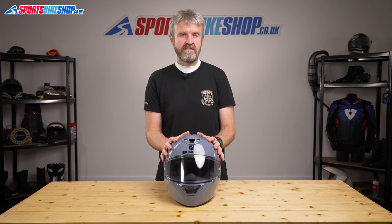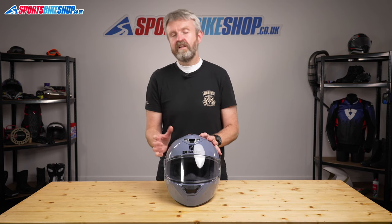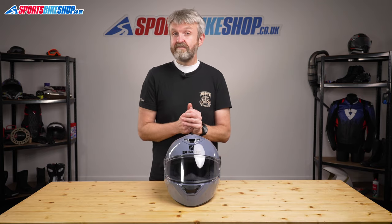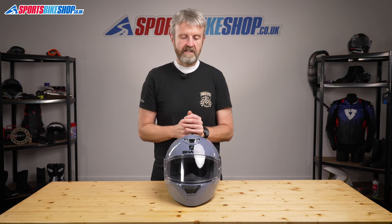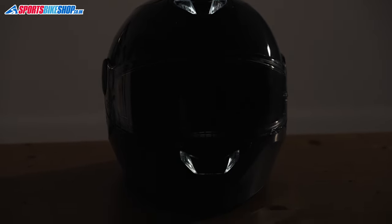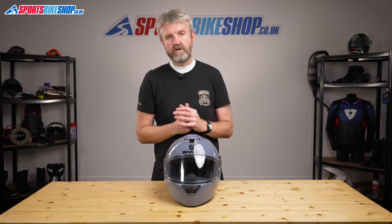So where this helmet costs between £199.99 and £229.99, depending on the color scheme, that D-Skwal 2 costs between £150 and £170, again, depending on the color scheme. And the only real differences between those two helmets are that the D-Skwal 2 doesn't have that light system, and it has a slightly lower grade interior than this helmet. So if the lights aren't important, as I said, have a look at that D-Skwal 2 instead.